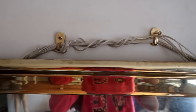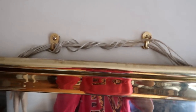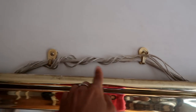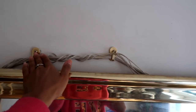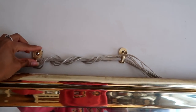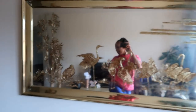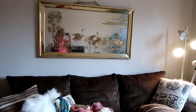So day two, and I just wanted to update you that I got the picture on the wall. However, it is just a little bit crooked. It's not level. So what I plan to do is get another one and have it the same depth as this one, to balance it, because it does leave the picture looking just a tad bit lopsided.